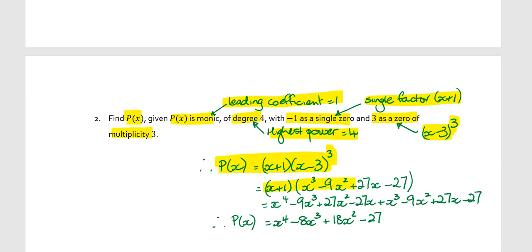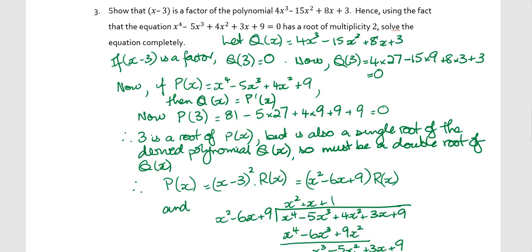So we expand the cube, we have a formula for that, and we'll come across it more later on in the binomial theorem. Multiply through by x and then by 1, and then gather terms together, so this is our polynomial.